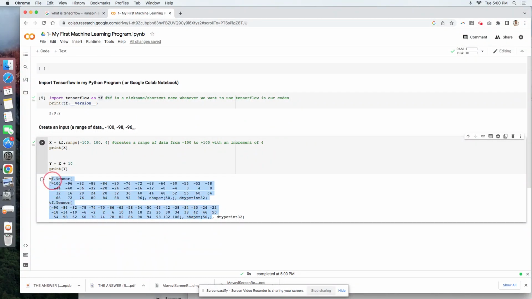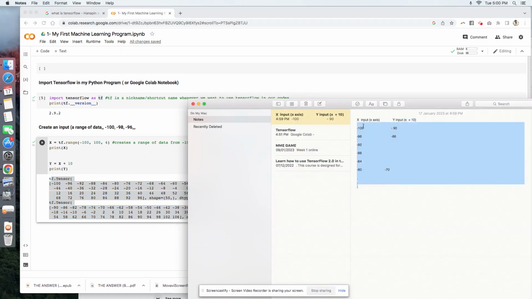Now, before we go to the next lesson, I want to plot this x and y input into a graph so that we can visualize them. Let's plot this in a graph, and I'll see you in the next lesson.